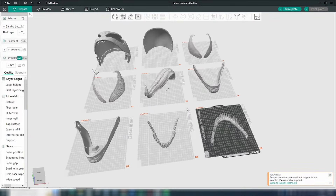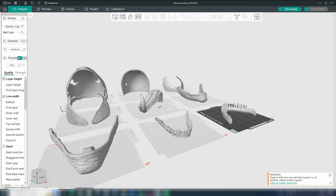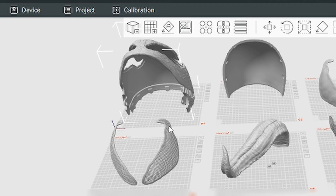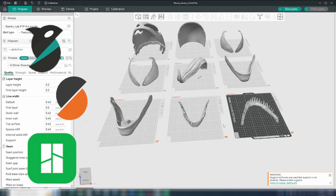So to get you going, Yosh Studios provided a 3MF file and that's great because it just lays everything out. It already puts manual supports on a lot of the pieces, not all the pieces, but a lot of the pieces. So you definitely have to check. For example, the helmet over here doesn't have supports and we have to put those on automatically. You can use Orca Slicer, Prusa Slicer, or Bamboo Studio — all of those work great with the 3MF.